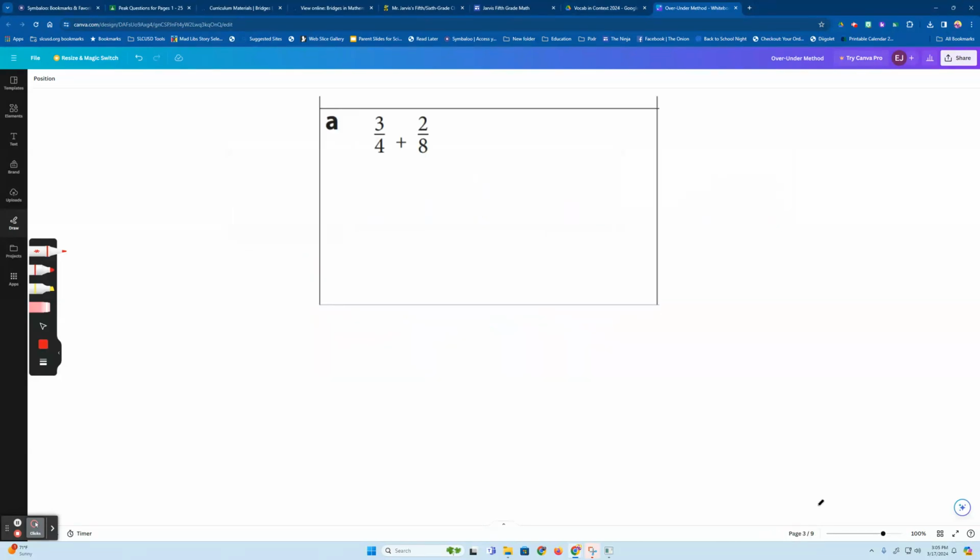And here we're asked to add 3/4 plus 4/8. So I'm going to find my common denominator for 8 and 4. And right away, 8 is divisible by 4. So my least common multiple, or my least common denominator, is going to be 8. So I need to write 3/4 as something over 8. 3/4 equals something over 8. What do I multiply the 4 by to get 8? A 2.